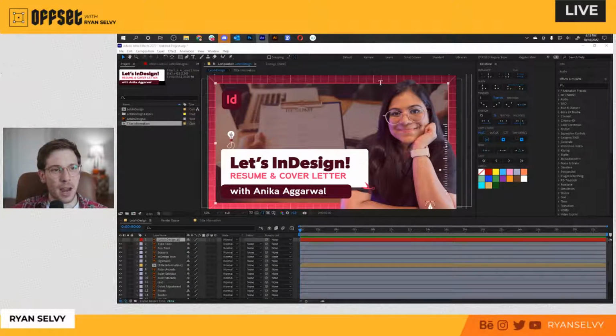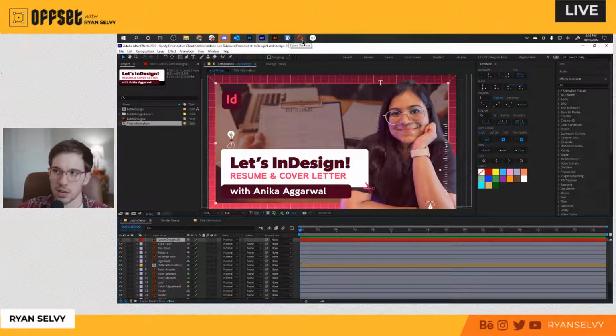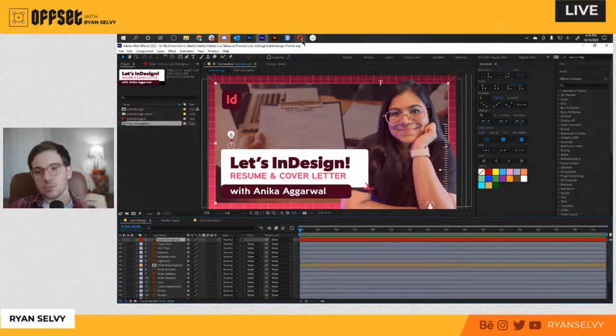I'm going to just save this so that we can come back to here in case anything happens, or if I need to start having the autosave happening, it is already in its own runway. So let's just label it exactly what it is, which is Let's InDesign dash promo. See, it's reflected up here. It no longer has an asterisk. We know that we're good to go. And now also After Effects is going to do the handy dandy thing of saving as we work.